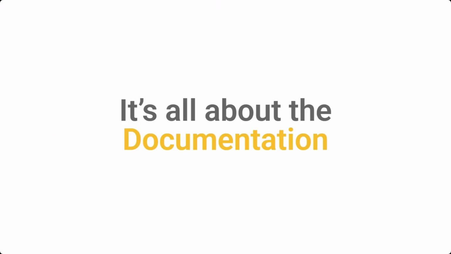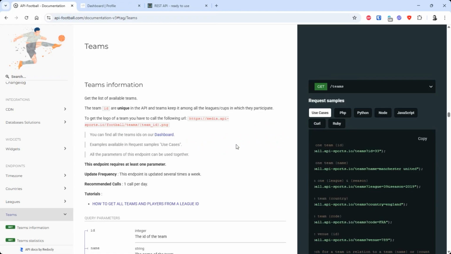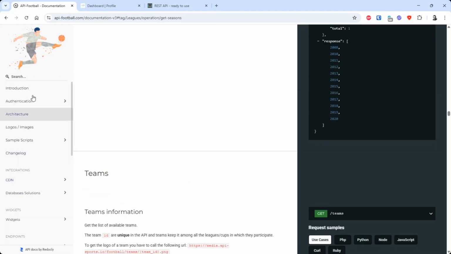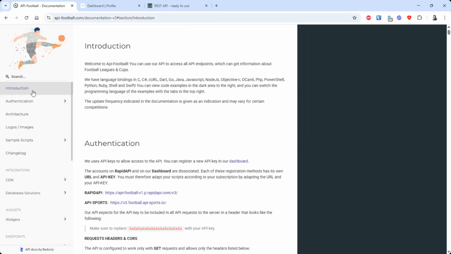And those are the parts we still need to give EasyMorph to be able to be successful at sending a request for some data. So let's take a look at a typical set of API documentation. This is a freely available API on the internet that I've chosen to use. It provides data about various sports. I've chosen football, or soccer for those of you who call it so. And this documentation is ultimately what I need to read and understand to work out how to make a request to this API and how to get information back.